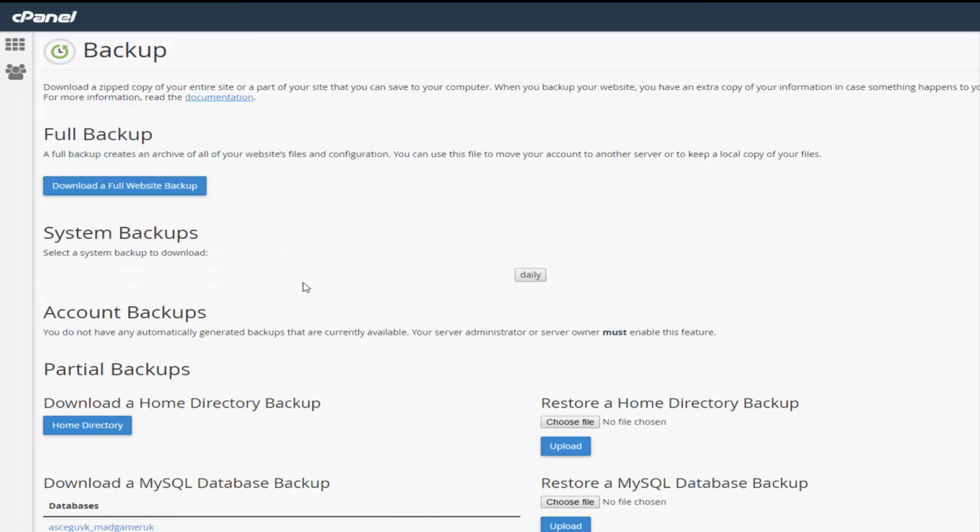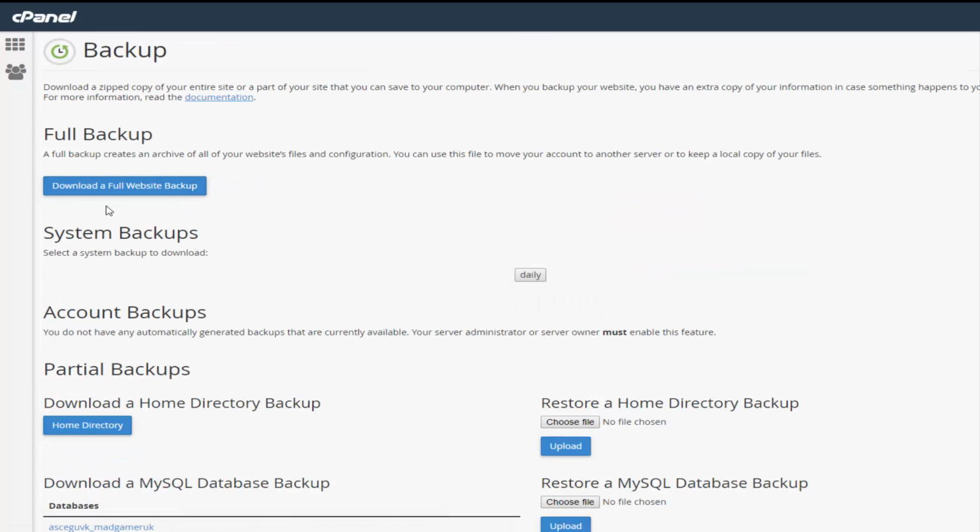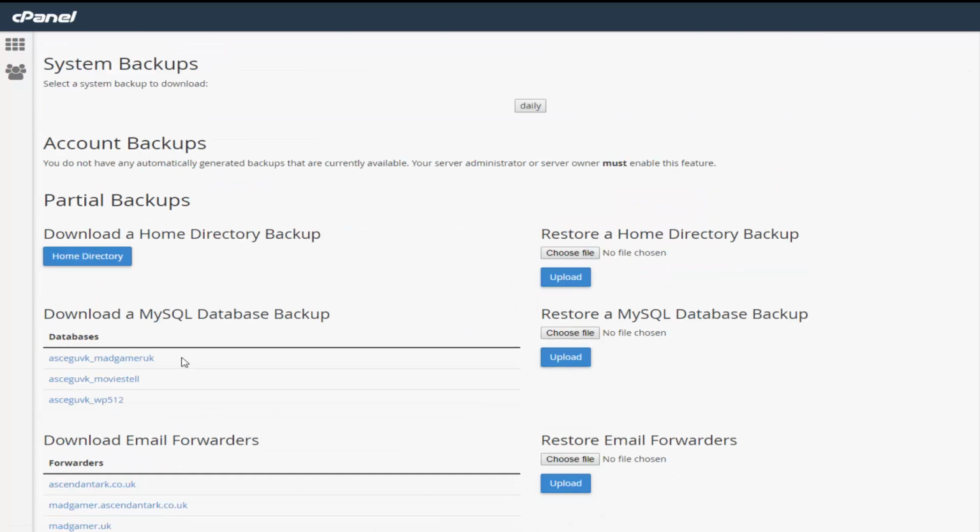Once you've downloaded that and that's all done, you'll need to download your database files as well. So your database files are here. Now, normally within the full backup, you will have the database files within there. But I will say that sometimes they might get corrupted. I'm not saying they will. I'm not saying they won't, but they might get corrupted. If that happens, then you can download these ones here as well. These are individual backups for your database.